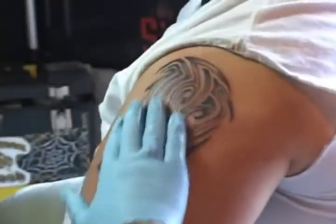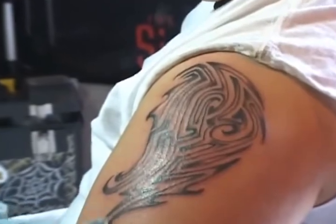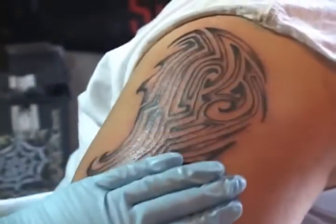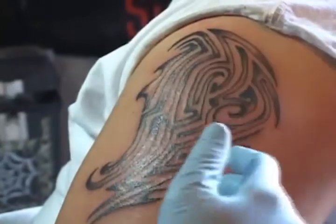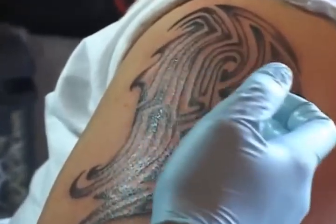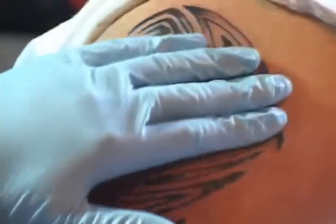All right, and pretty much for this session, we're done. As you can see, we got the corners blended in, which right now, as I said earlier, is really dark, but it's going to fade into a real fine gray to make that blended effect. I attempted to go through all the corners like here and blacken it up. There's still more that could be done to this, but you don't want to do too much.